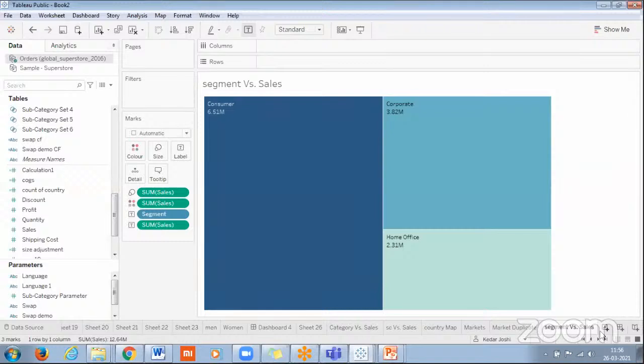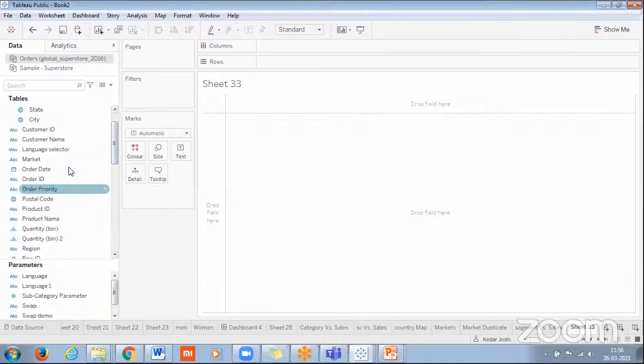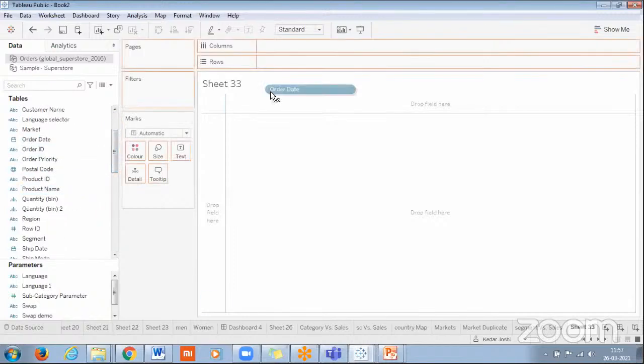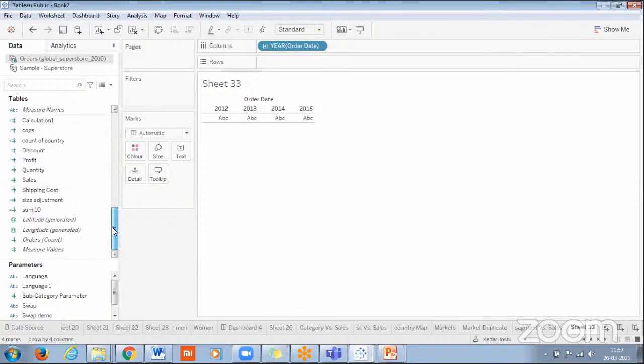So we'll move to the next part. Now we'll see, let's say, order date. We have this date, so just pull this out. This will give you how many orders we have placed in this particular year. So we have now the year in place, and we can just play with the sales, as we have decided to work on sales only initially.